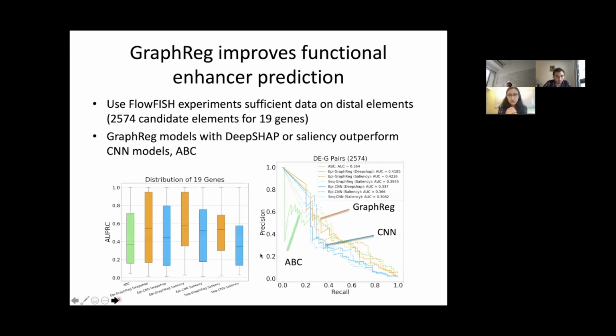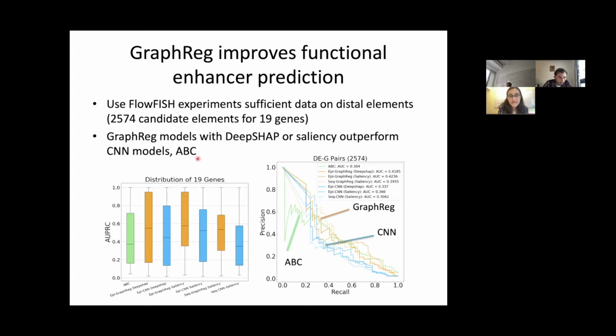Okay, so what we can say is that the ABC score does well, but we can do better with these GraphReg models, either using sequence or epigenomic data and pairing that with a feature attribution like deep SHAP or saliency.